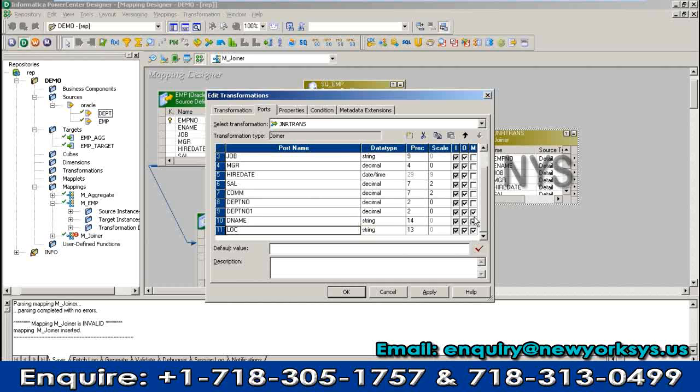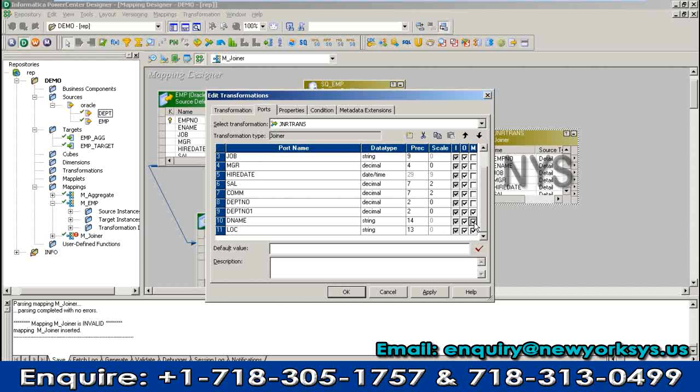So you can see, this is the master table. If you click on any column in this employee table, this becomes the master, and all these columns become the master. It is always better to choose the table with fewer records as the master table, because the joiner cache is built on the master table.